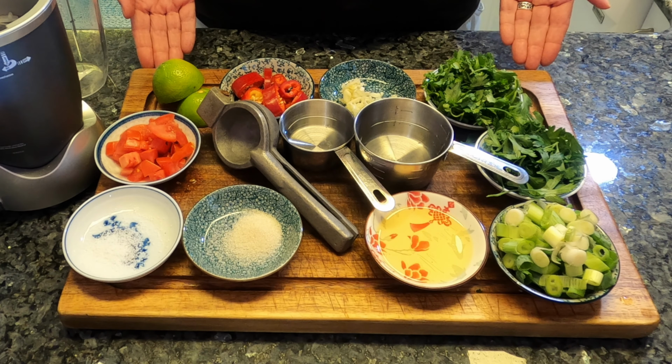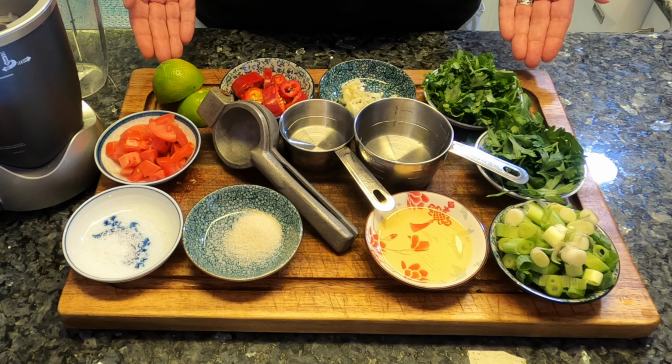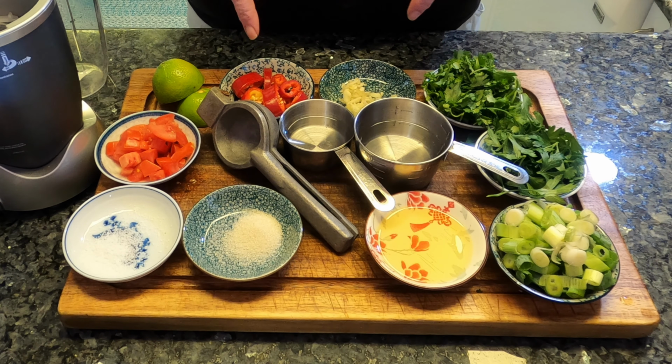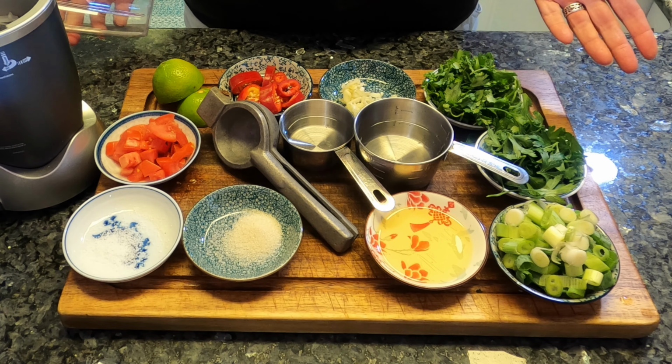Alrighty, these are all the ingredients for our hot sauce, and this is going to be a great hot sauce. And I think that with all these fresh ingredients, we have cilantro and parsley and scallions, garlic, and some hot peppers. I think all these fresh ingredients will cut the richness of the brisket.